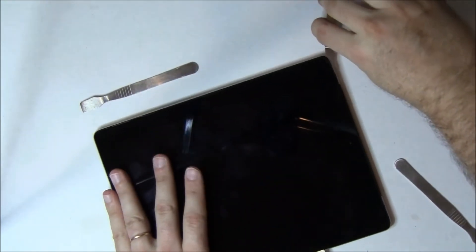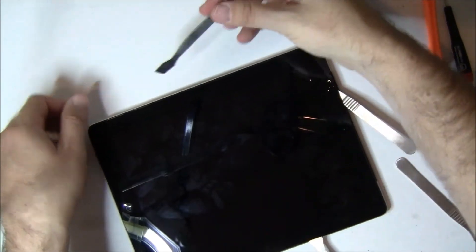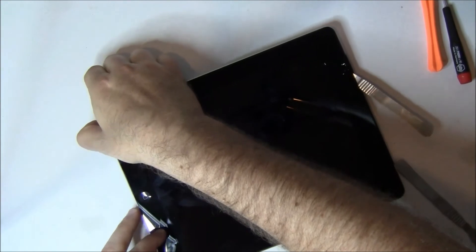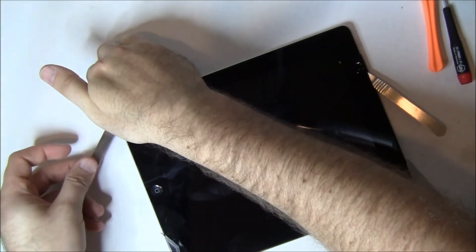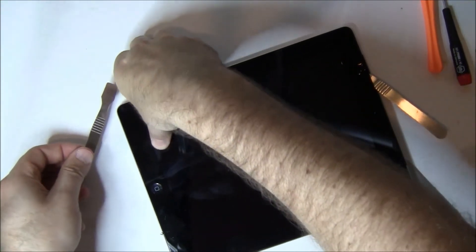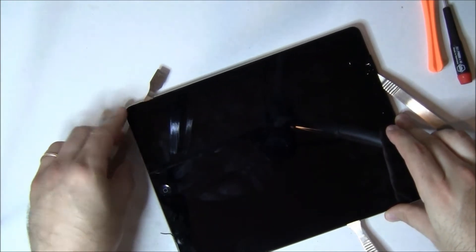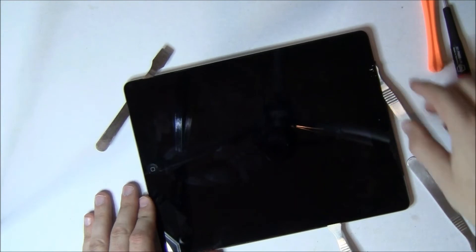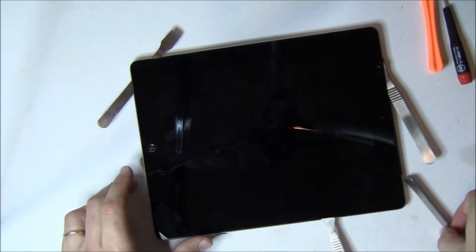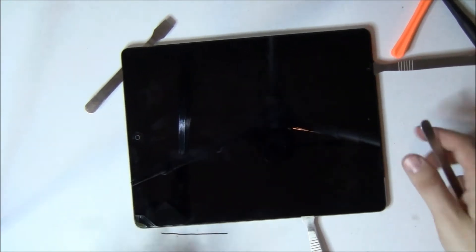He's gotten in there and separated the first one, so he's going to use the spudger to hold it separated and use his fingers to kind of pry at the bottom. The whole thing is this adhesive — now that it's hot and tacky, it wants to re-stick. So using the spudgers as blockers keeps that from happening. You've made it three quarters of the way around the iPad. This last quarter is the most critical part — it is where the other 3G antenna is, where the power and earphone jack cable is, and where the mute and volume cable is. So lots of heat and just be really careful.